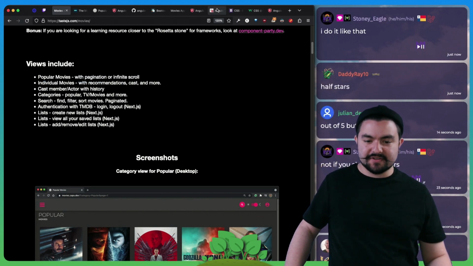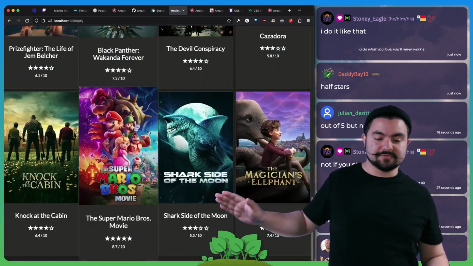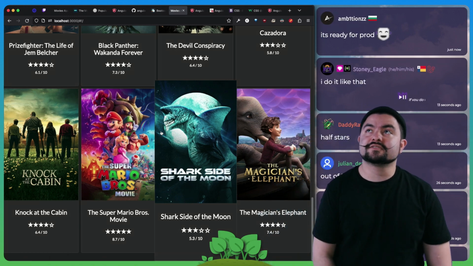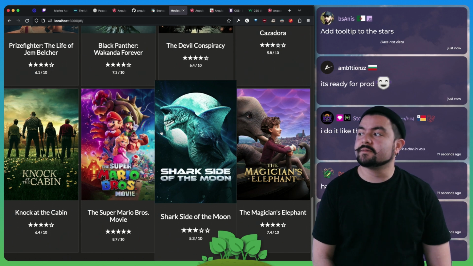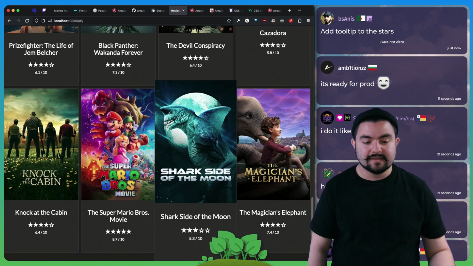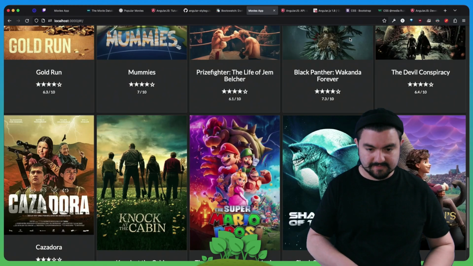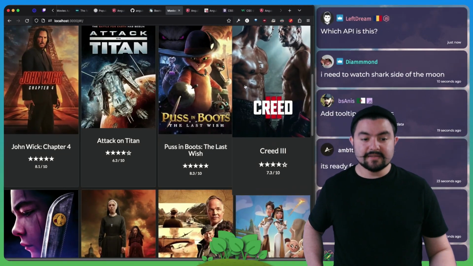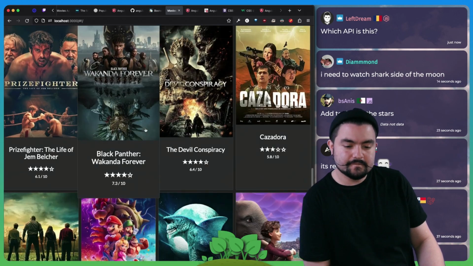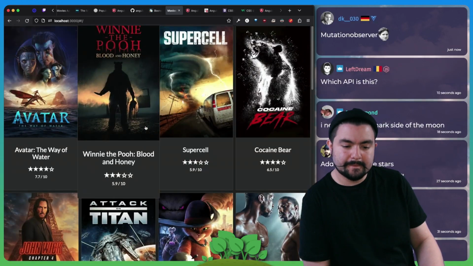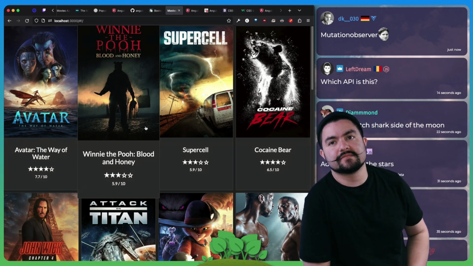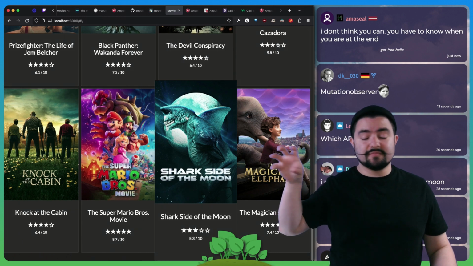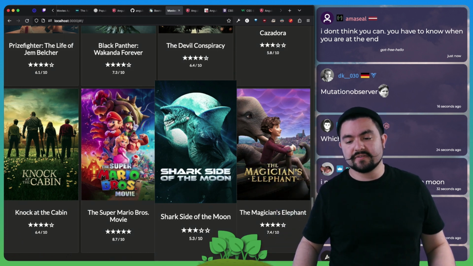So we need to add pagination or infinite scroll, because right now this is just page 1. How would we do infinite scroll without like intersection observer? This is using the themoviedb API. Yeah, I mean, honestly, you could probably just have an element down here, and every second or so it's checking to see is it in the viewport, is it in the viewport, is it in the viewport, and then when it is, fire off an event.